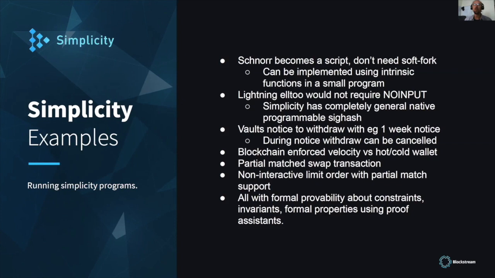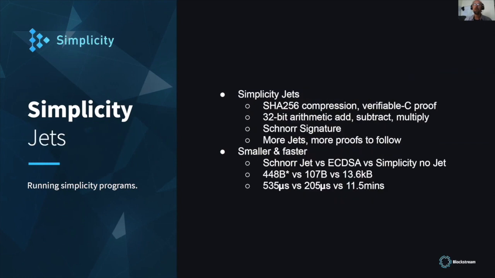Simplicity is able to provide formal provability. The way that works is you describe some constraints or assumptions about how your program is going to work, and then you prove that those things are true under all possible input assumptions. We have a number of jets implemented — for example, the SHA-256 compression function. There's a Verifiable C proof that the C implementation is the same as the Simplicity implementation. There are jets for some common 32-bit arithmetic and traditional signatures, and work is ongoing on more jets and more proofs of their equivalent C implementations.